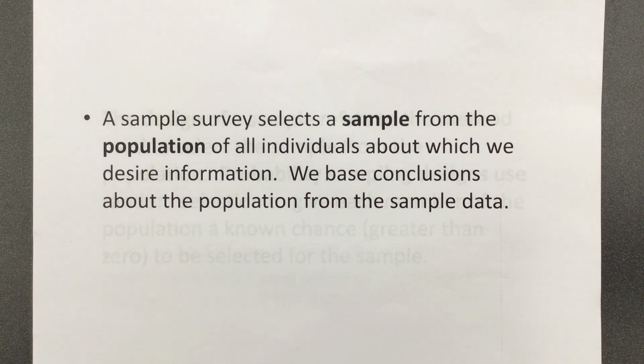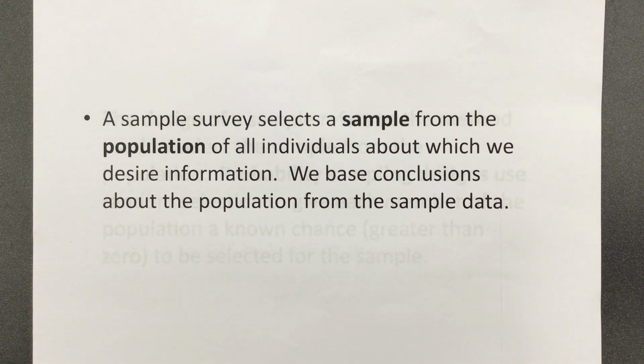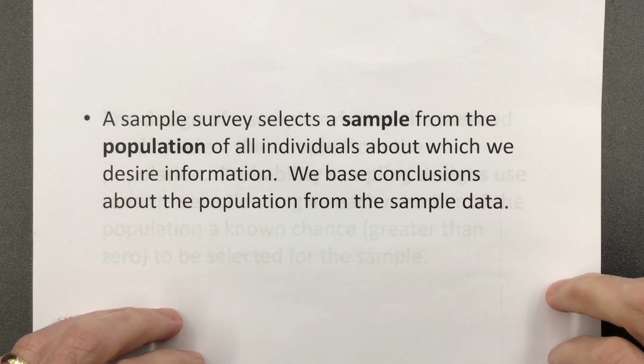So a sample is simply a subgroup of the population. We are not collecting data from everyone when we're conducting a sample. The idea is if we collect a good representative sample from the population, we can then use that to infer things about the population as a whole. So that's why it's really important that we use a method of data collection that will get us a representative sample.